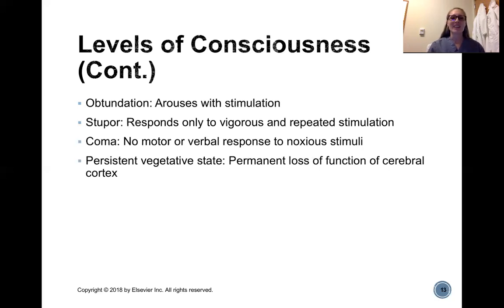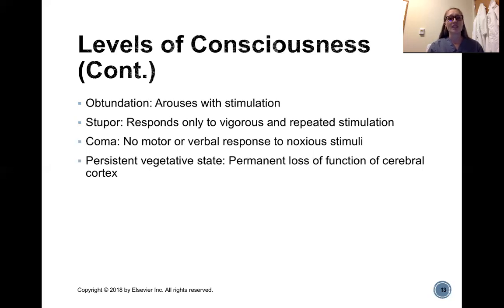So when we're looking at levels of consciousness, we have different levels of consciousness. So they can be aroused with some stimulation, only the vigorous stimulation, no motor response whatsoever, no verbal response, even to noxious stimuli. That's going to be your coma. And then the persistent vegetative state, where we have a permanent loss of the function of the cerebral cortex.